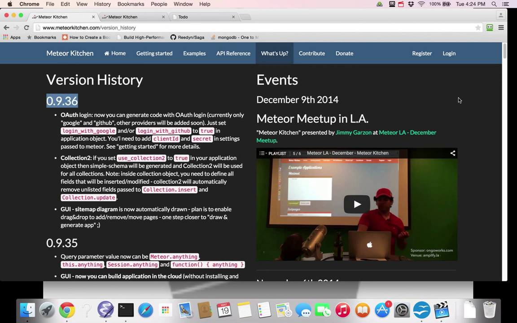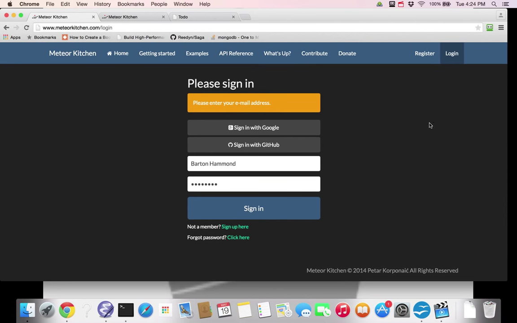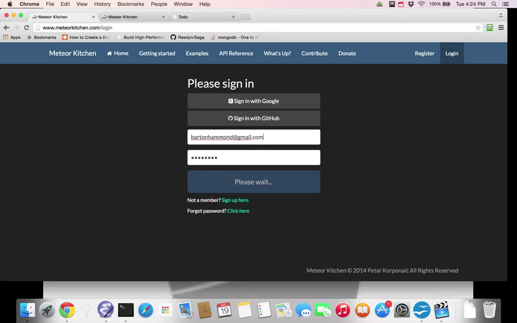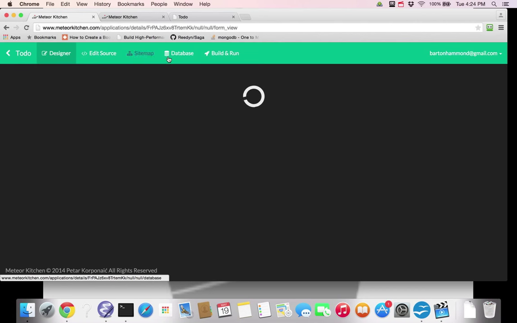So what we want to do now is log in and look at an existing application that I've worked on so you can see what the menu options are once you register. I already have an account, so let me come into it. Okay, so what we have here now is we're still seeing the menu options above that are the public ones, but once I select my application that I'm going to work on, which I already have, notice I get new menu options.